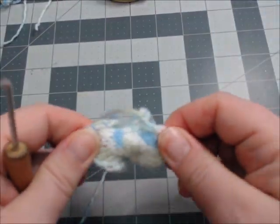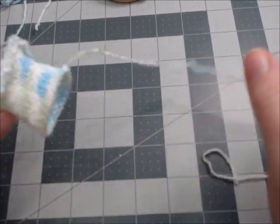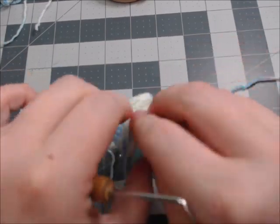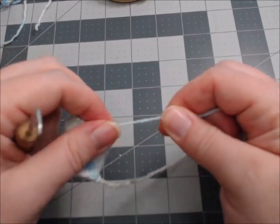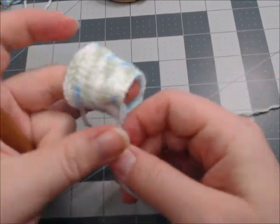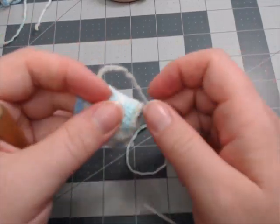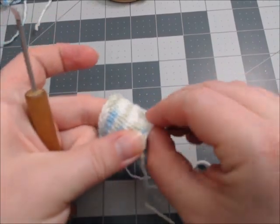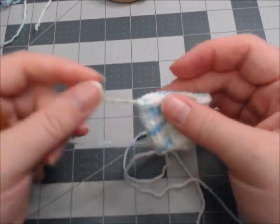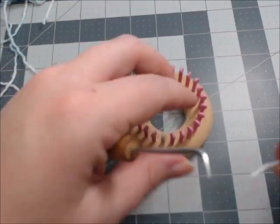All right. So just stretch that out. This is the top of your head. And you'll end up drawstringing this a little bit. Not a whole lot. Just enough to give you a nice little cinched head looking thing going on here. Something a little like that. And just spread out your gather. And then what you'll do is sew that up, and you can see the start of your head. Now you need to knit your tail.